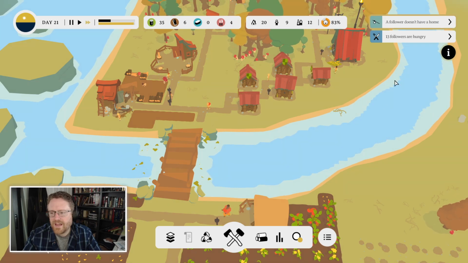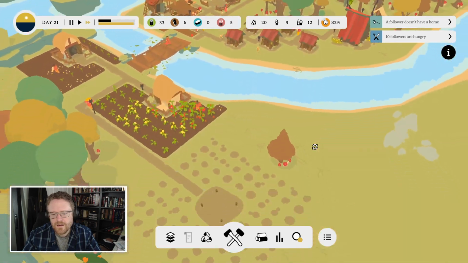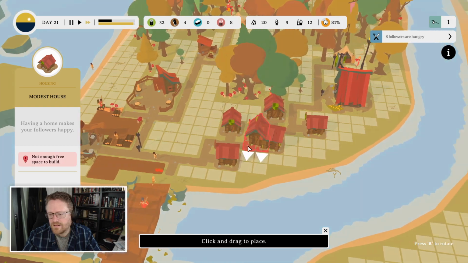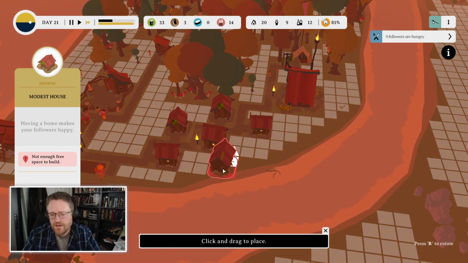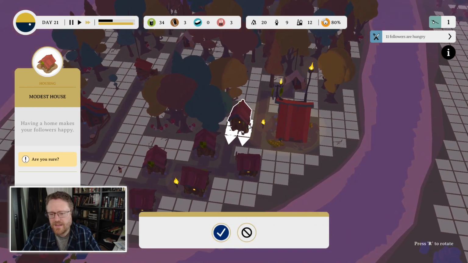Oh crap, do we have a... Oh, we have a homeless follower. So let's build another modest house. Oh, interesting. So I need to have both... There. We'll do it there.